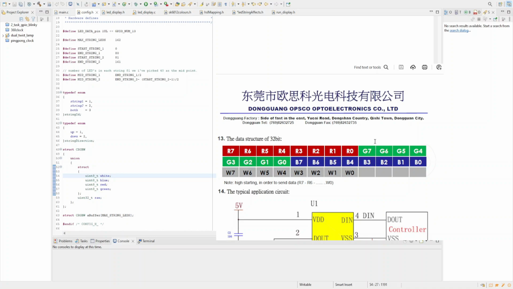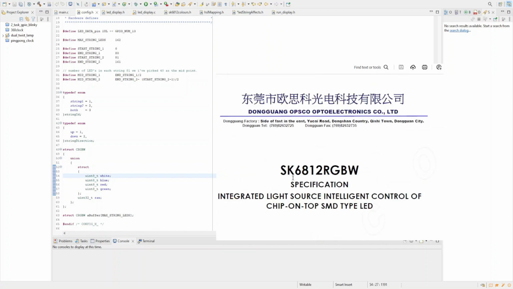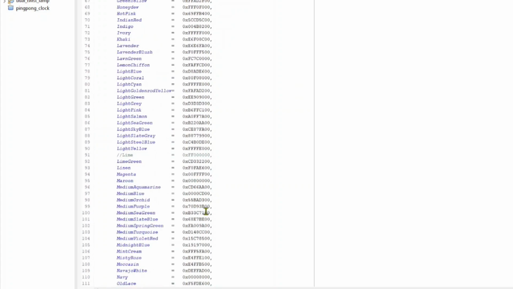So the data sheet is wrong, or I've got the wrong data sheet, but it definitely is the data sheet that shows up for SK6812 RGBWs, but obviously this company make them different. So those are the problems you have with hardware, and if I remember I'll pull that up.